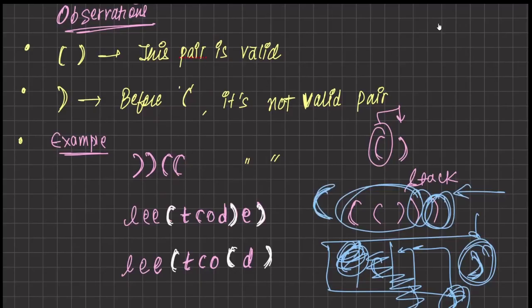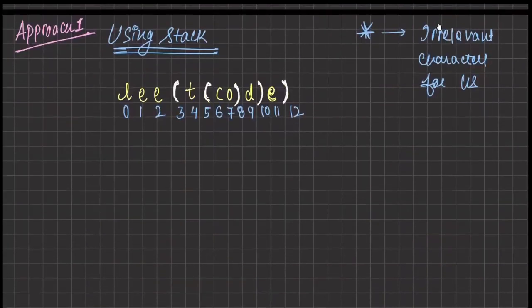So you can understand that in such kind of thing, the stack comes. Why? Because we want to complete some pair. So that is the intuition behind the first approach. So we are going to use the stack. Let's skip this part for now, we will discuss it later. Let's approach this using a stack, right? I will tell you why this star is useful.